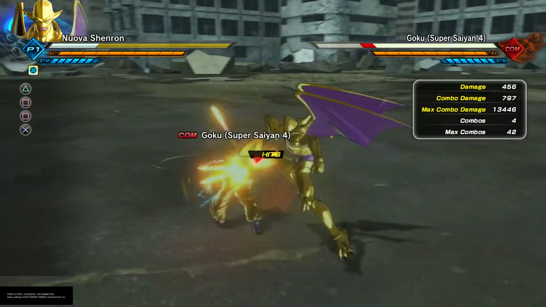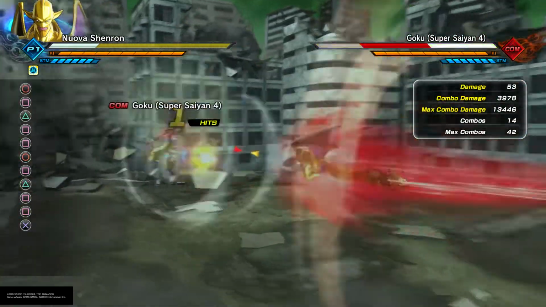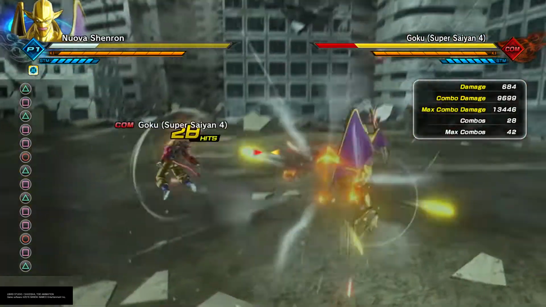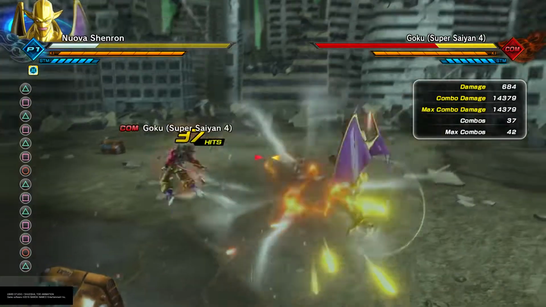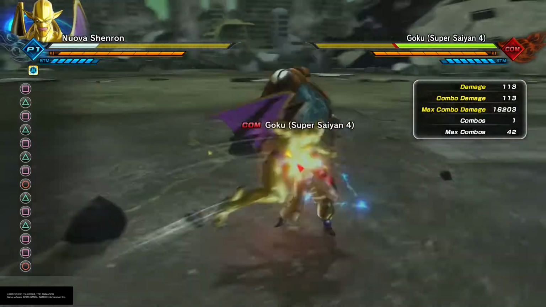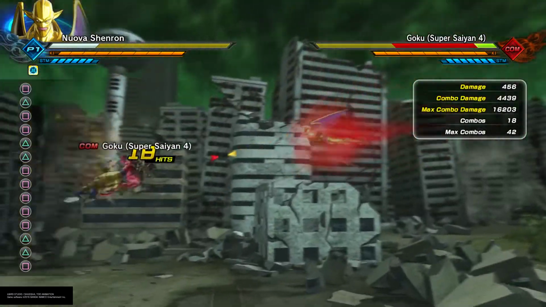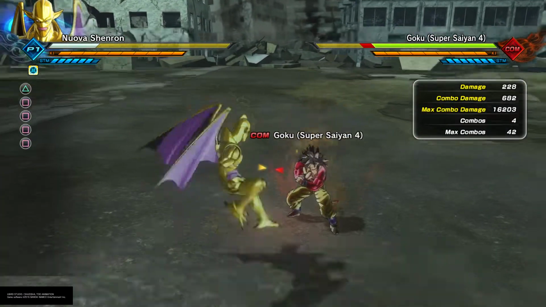Then after these kicks here, you can also continue with a key blast. After this final kick here, you can also bounce them up, of course. Then he's also got this one here, which also has a flight cancel and dash cancel window. And it also has a block cancel, so you can do stuff like this as well.